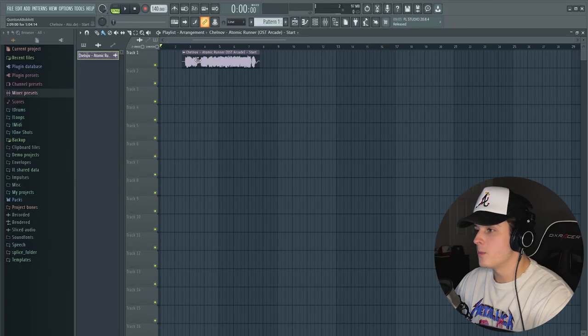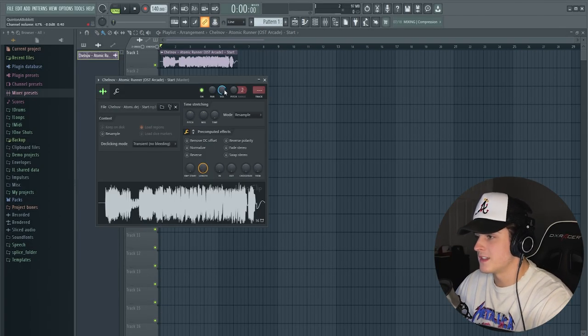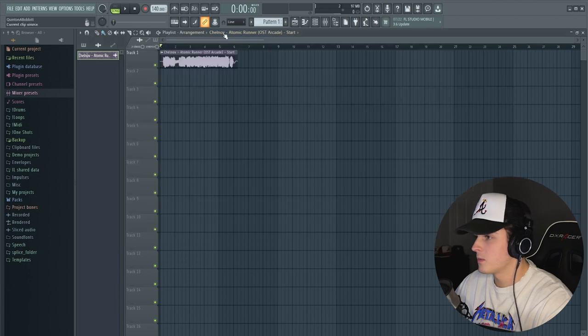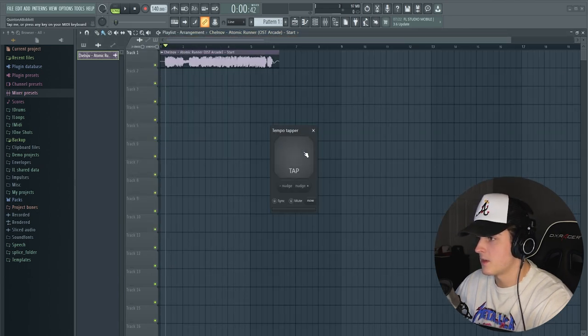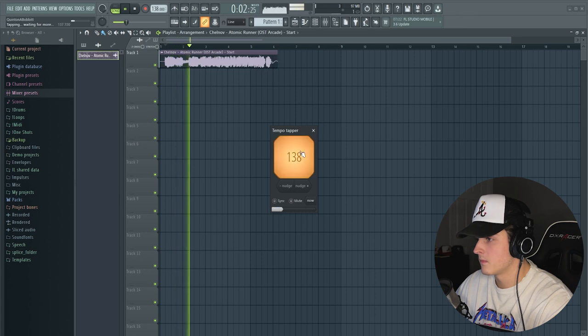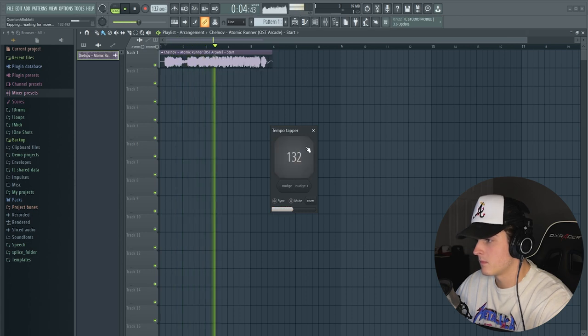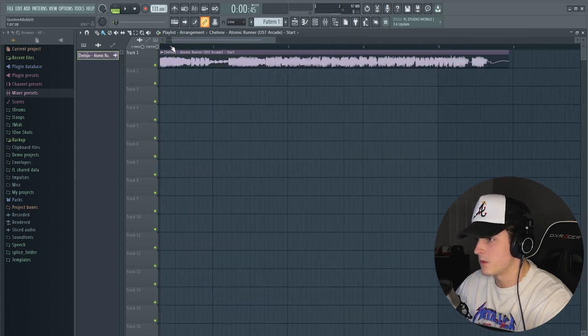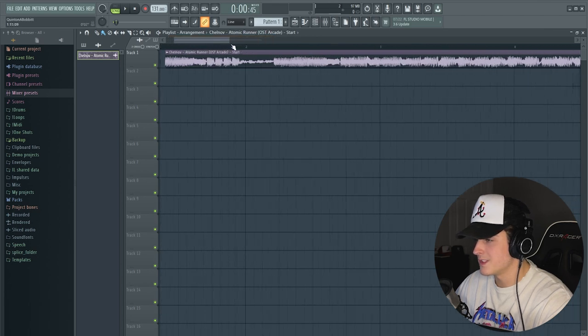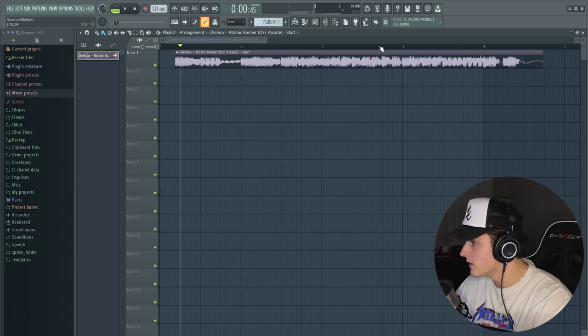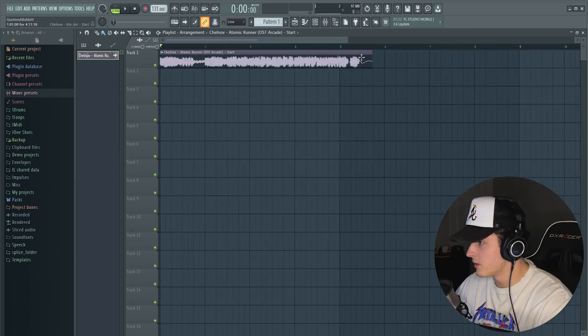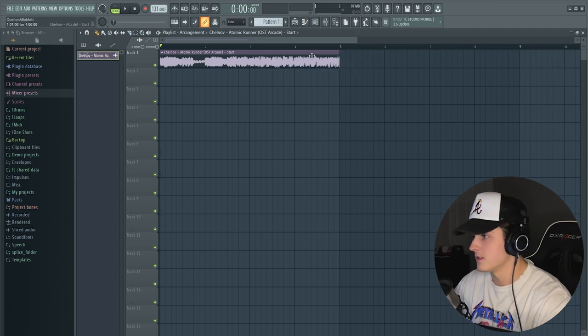All right, so we got FL open, and I pulled this up. First thing I'm going to do is turn this down a bit and track it out. Then we're going to try and get the BPM down. I'm going to start it right here and bring the tapper up. So it's looking like 131, should be about right. The way you could do this is trim it, go to the second beat that you see, and align that up with one of the lines. Then make sure they all fit. This should loop pretty much perfectly if we just trim the end off. So let's hear what we got.